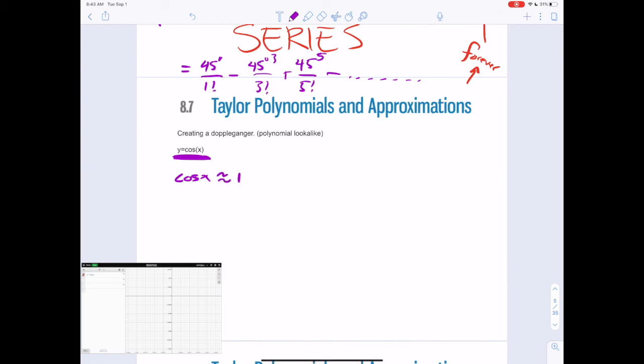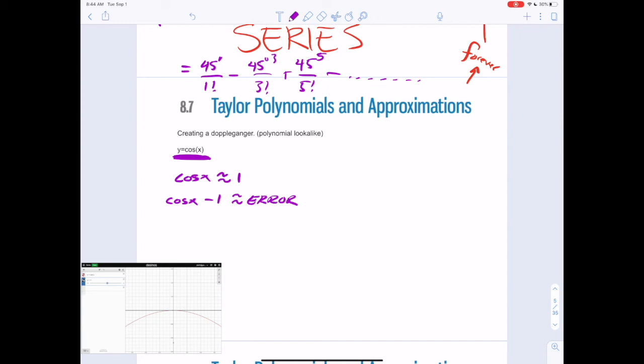So if you take a look, y equals 1. Notice how there's an overlap there, right? If I zoom out, obviously it's not going to overlap there. It only overlaps maybe at about negative 0.1 to positive 0.1 there, right? So we calculate the error. So we're going to move it over. So that's just going to be cosine x minus 1, which represents our error. Okay, and remember that error represents the distance between the two functions.